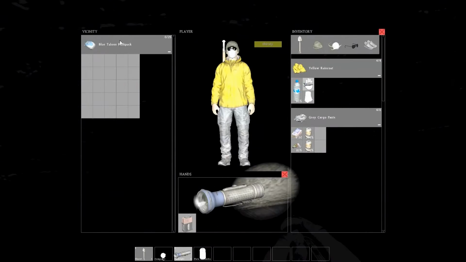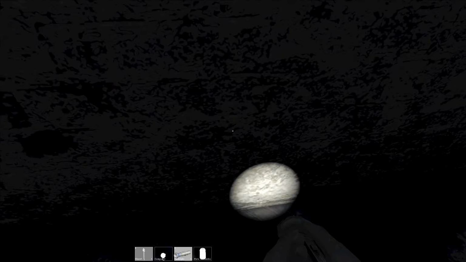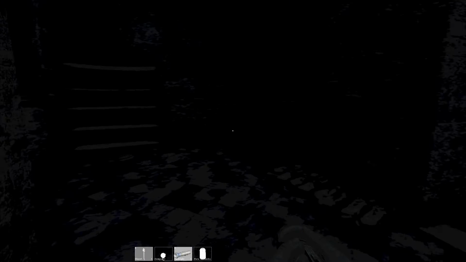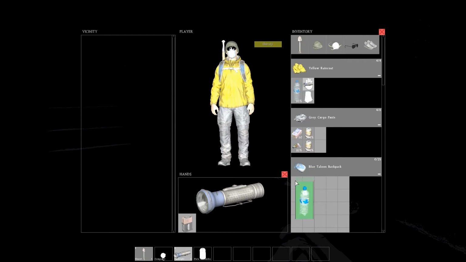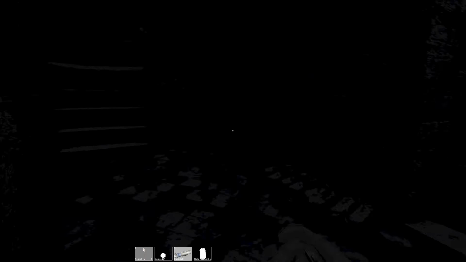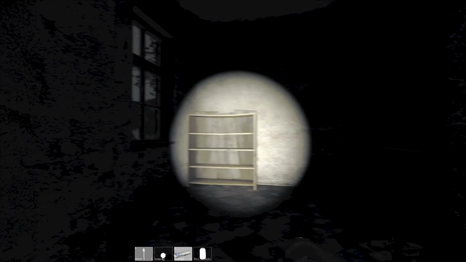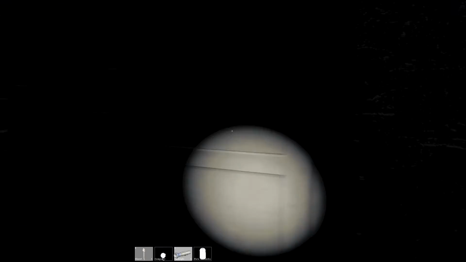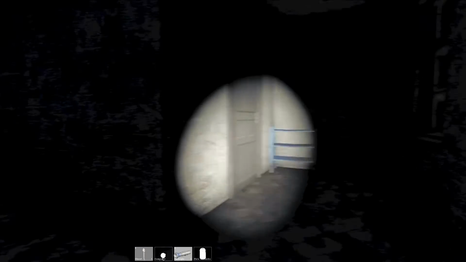Oh, but hey, thank God, finally a backpack. Alright, so now that I have my backpack, let's go ahead and move. I'll move all my non-essentials in there. Alright, we'll keep this. Perfect. And excellent. Alright. Continue exploring, shall we?